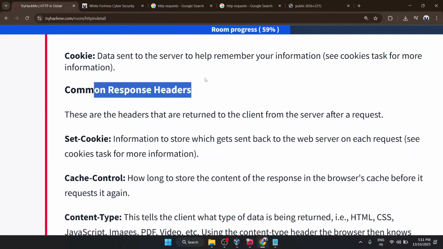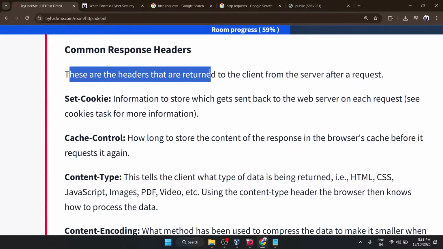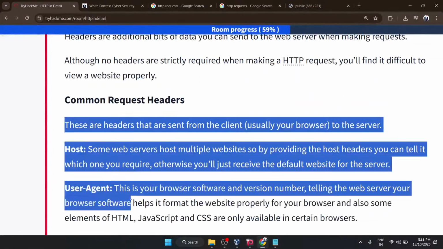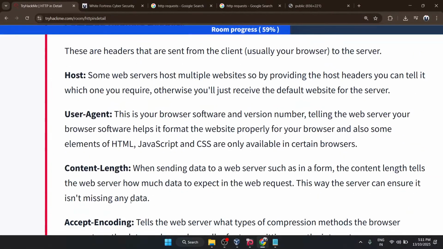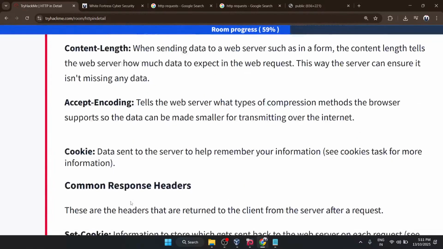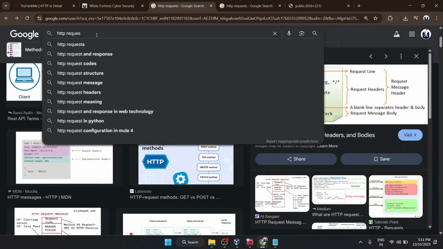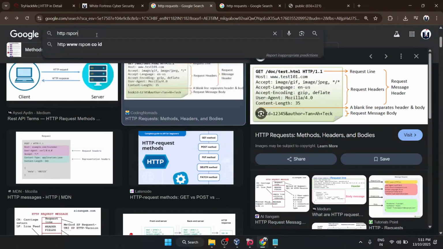Next is your common response headers. These are headers that are returned to the client from the server after a request. These were all your request headers, which the client sends to the server for asking the data. Now, response headers are the headers which the server sends back in the response. So let's see some HTTP response headers.